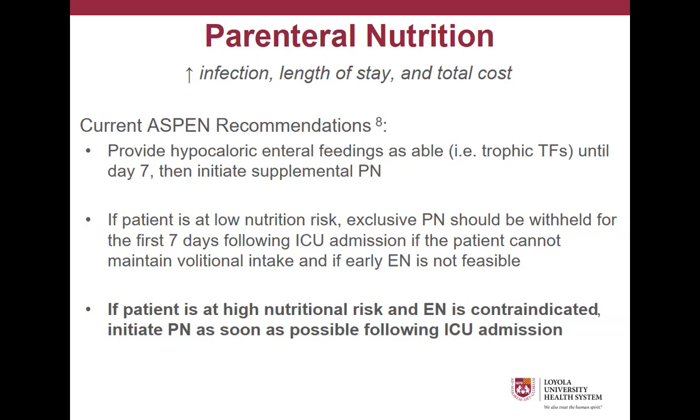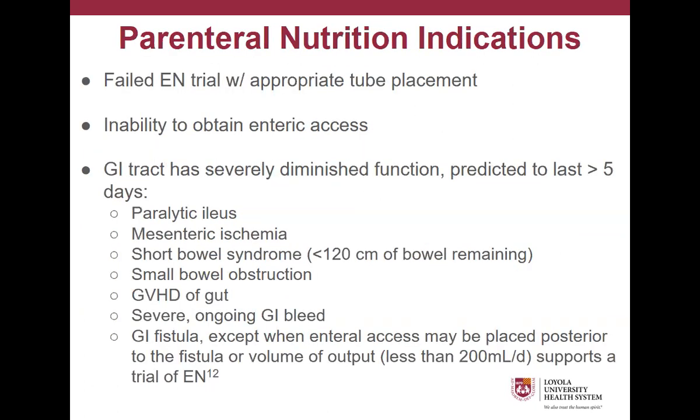In someone who's high nutritional risk, though, very malnourished coming in, who we predict is going to be on PO for multiple days, it is appropriate to start TPN right away. And these are just some common indications. Whether they failed enteral nutrition, we are unable to get that enteral access, or if they have many various GI dysfunctions that do not allow them to tolerate enteral nutrition.